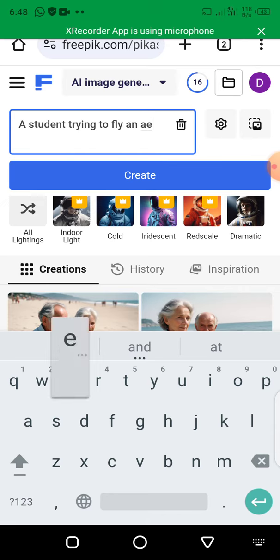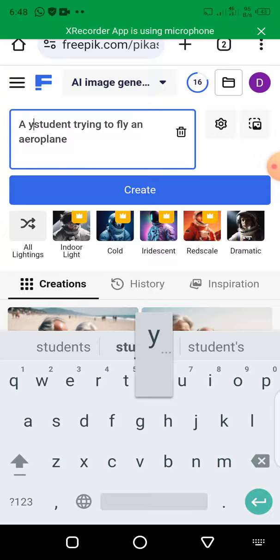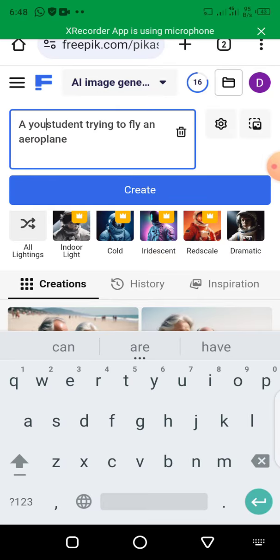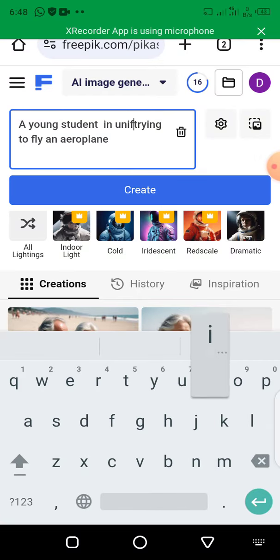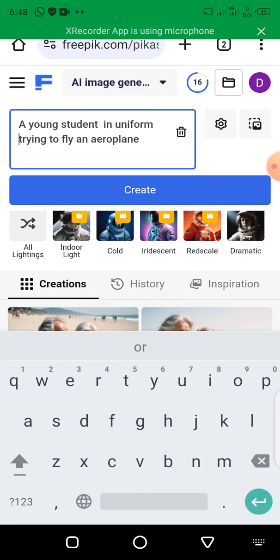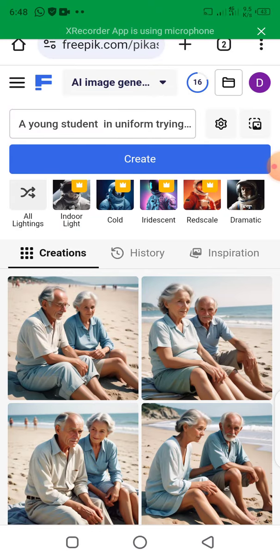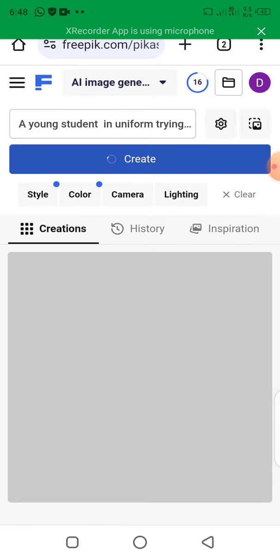Okay, so I want to say a young student, because the more you can describe your prompt, a young student in uniform. Okay, so you have to be creative by knowing what you want to create. All right, a young student in uniform trying to fix an aeroplane. So I'm going to click on create. So now it's going to try to create it for me again.